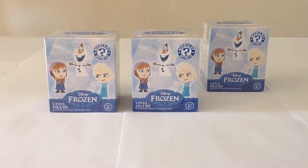The one you see over here in the back I actually picked up this afternoon at Toys R Us, who also had them available. That one was also quite heavy, so I went ahead and bought it. It's a little bit of a gamble. At Target these cost $5.99 per blind box, and at Toys R Us they are $6.99.